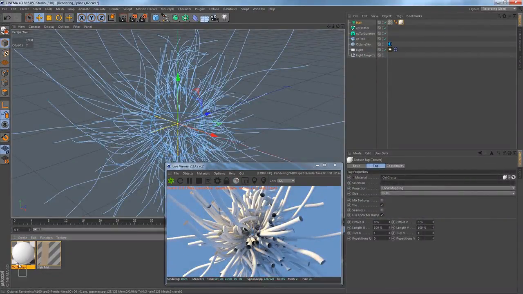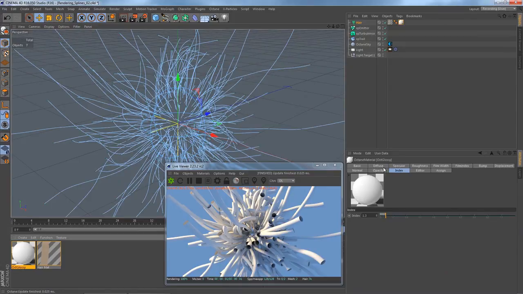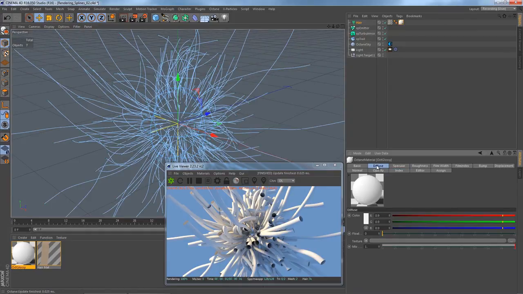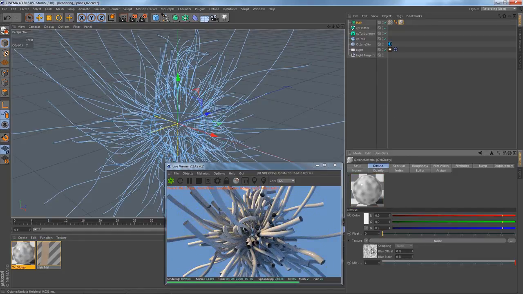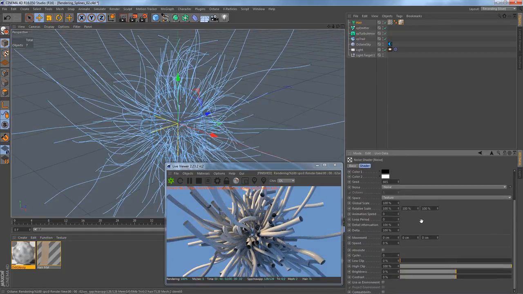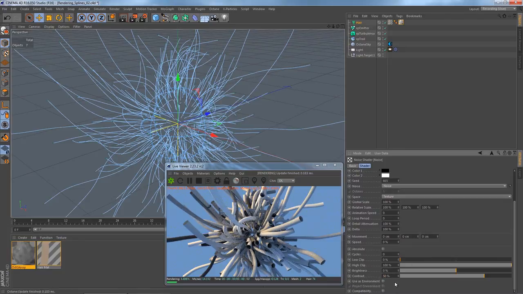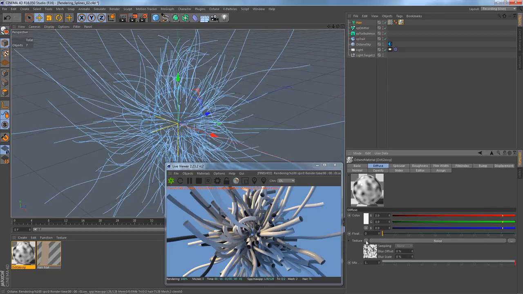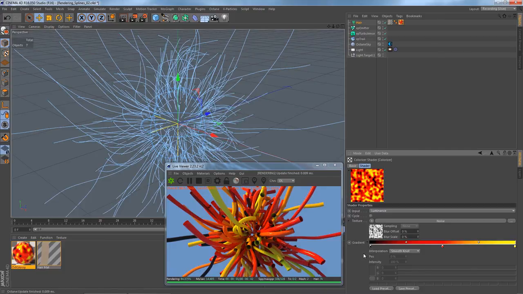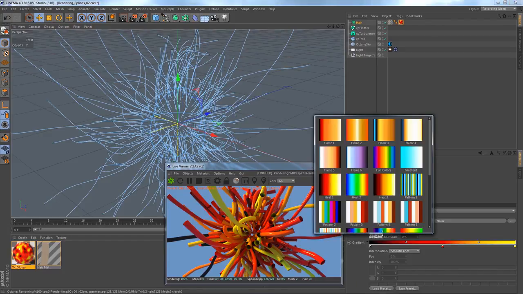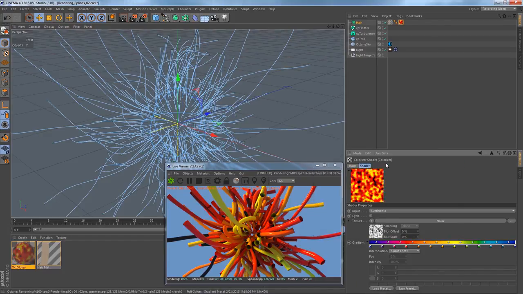Let's add some interest by assigning various colors. Check the diffuse channel and under texture, create a native noise shader. Open up the parameters and increase the contrast to 50%. Go back a level and place the noise shader inside a colorizer. To generate a rainbow-like pattern, open up the gradient parameter, check Load Preset and select Full Color.